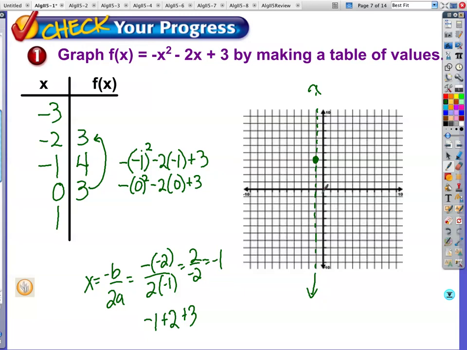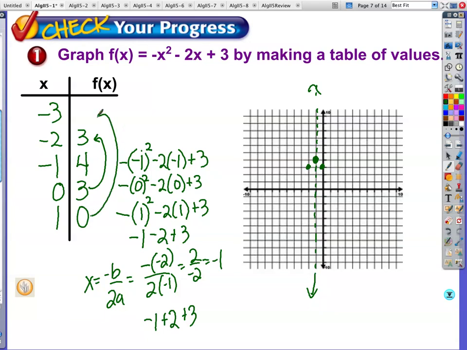Okay, I graph 0, 3. It's right there. Use symmetry. I got another dot over here. My frown is starting to emerge. I wonder if I should try -3 or if I should try 1. Oh, I'm going to go with 1. So I have a negative, then I have 1 squared, minus 2 times 1 plus 3. What happens here first? 1 squared is 1. Then I take it times the negative, so I have -1. -2 times 1 is -2. Then I have plus 3. Oh my goodness, this turns out to be a lovely, lovely 0.